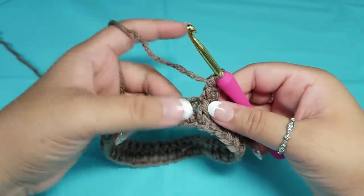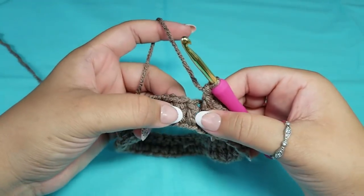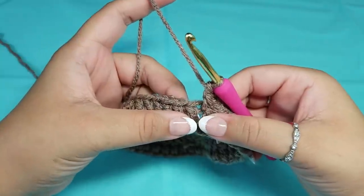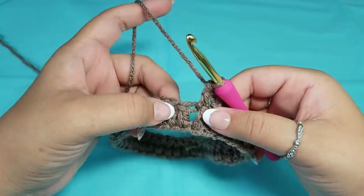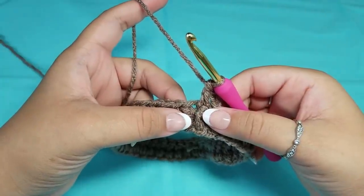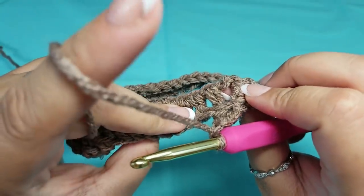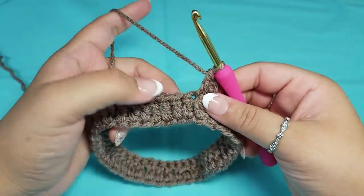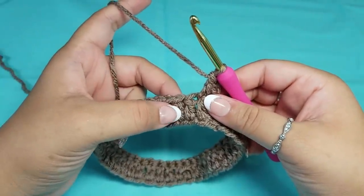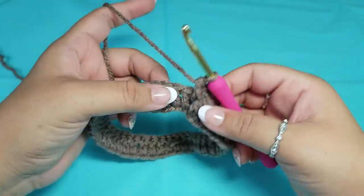So what we are going to do next is, into the next stitch right here, we are going to do a back post double crochet. And a back post double crochet is a stitch that's basically worked the opposite way. So if we were to turn our work, this would look like a back post double crochet. So it's sitting in the back. And if we were to do a back post double crochet, when you turn your work, it would look like a front post double crochet.